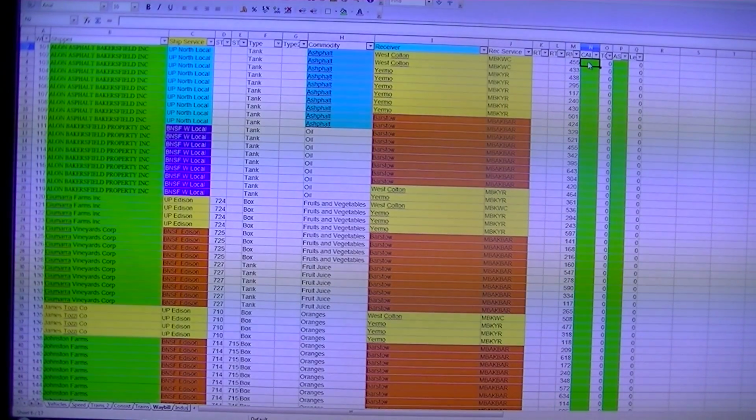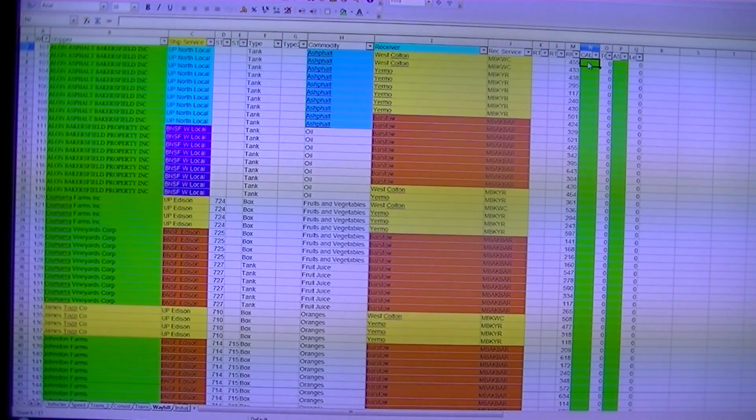And I'm using OpenOffice. You can use Excel. I don't have Excel, but I assume if I recall Excel from earlier years, they have the same functionality. Control Shift and V is different than Control V. If it did Control V, what it would actually do is just copy the random routine, and you don't want to do that. Otherwise, that number is going to keep changing every time you open up the sheet. So you want to do Control Shift V.